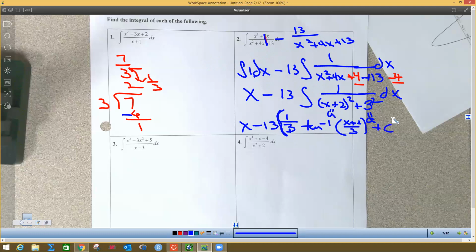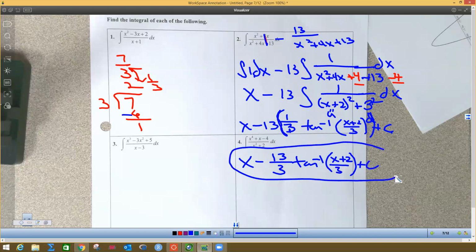plus some c. So the last thing you would do is just multiply that. I don't need the parenthesis out there. Parenthesis should go right here. Okay, so you take negative 13 times a third. They probably write it like this in the book or in the multiple choice part. And they may have the word arctan there instead of tan or inverse tan, but they're the same. And that right there is what we're looking for. Those problems are pretty hard, I think.